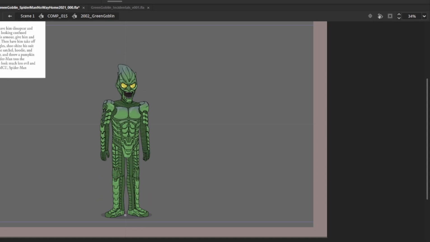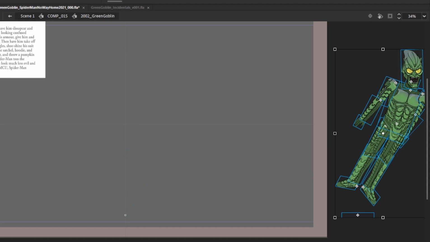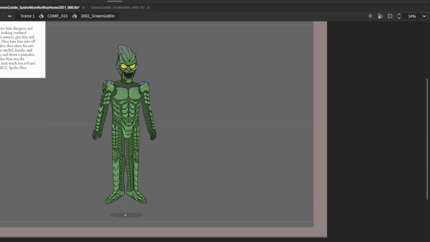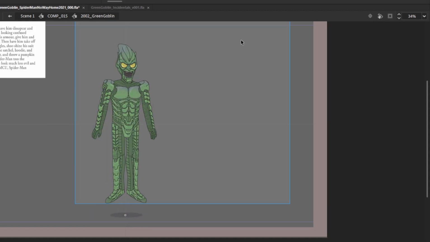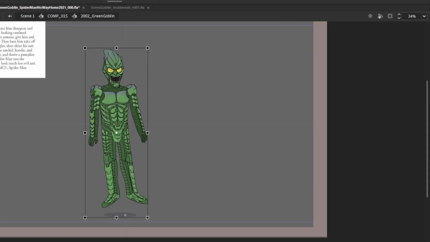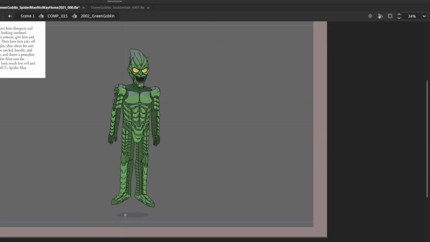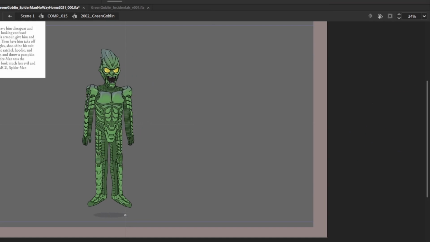Mistakenly transported. Yeah, so I think he's standing around for a little too long at the start. Going to move things around a little bit. Mistakenly transported. Yeah, that's a little too much on the top. There we go. And just soften that up a little bit. Get rid of some frames. Transported into the MCU.